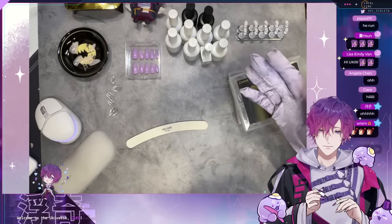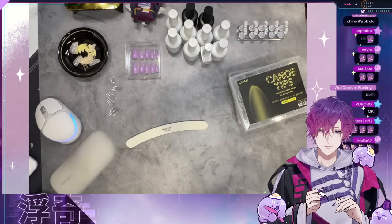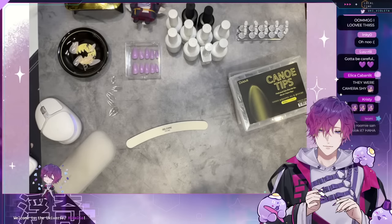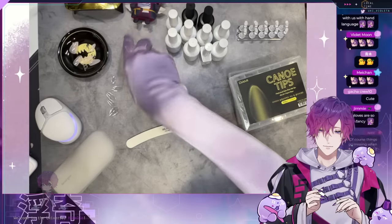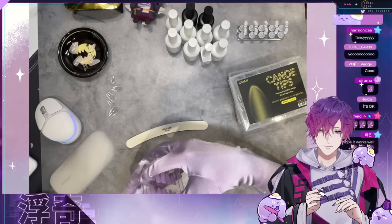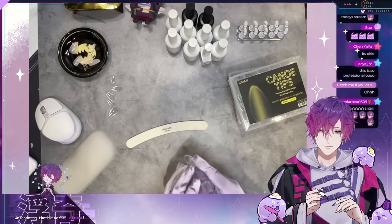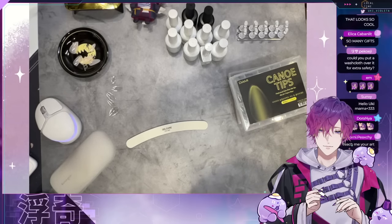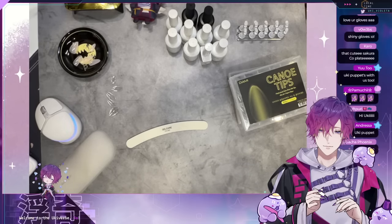Yeah, this is all my stuff. It's not all of it, but it's what I have right now for what I'm doing. But yeah, let me show you guys. Let me open this up. There is a reflection, but it only shows the lights that I am using. Also, everything is harder with these gloves, especially if I'm gonna do nail stuff. I didn't think it through, but we're here now and I'm gonna do my best.